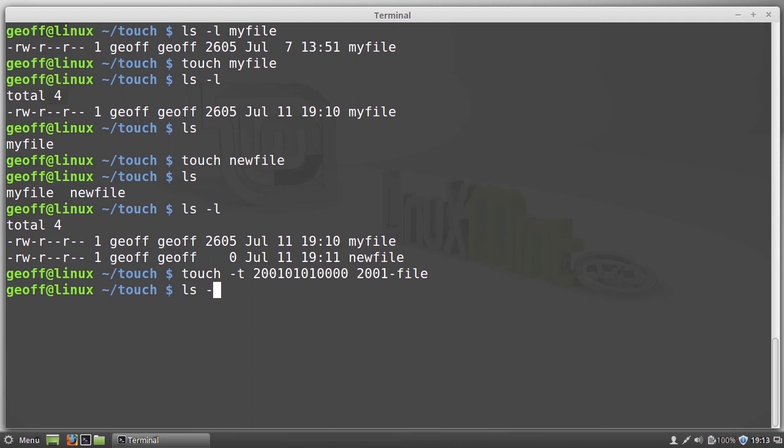And then if I do ls -l of 2001file, now if it's a long time ago, this output format doesn't give you the hour and minute anymore. It just shows you the date if it needs to specify the year. If it wasn't this year, then we just specify the month, day, and the year. That file, as far as anybody knows, was modified on January 1st, 2001. That can be handy too if you want to set a specific modification time on a file.